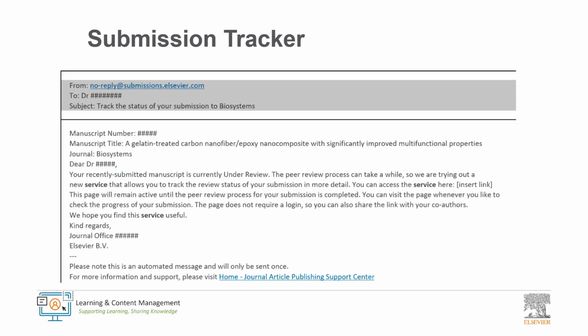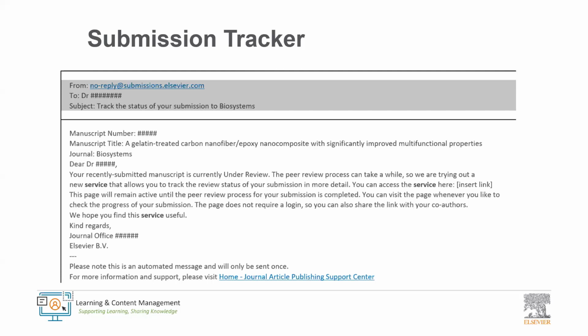And the next thing I wanted to highlight here is about the submission tracker. So we have now introduced a submission tracker tool, which is also called the Track Your Submission tool, for more than 2000 plus Elsevier journals. So once a journal is using a submission tracker, an email is sent to the corresponding author when the first reviewer is invited. So as you could see from this screenshot, the email contains a link to the submission tracker landing page where the author can view the status of the review process of their submission.